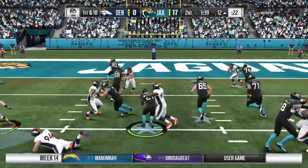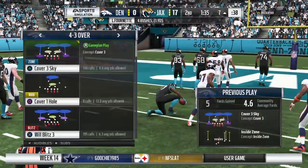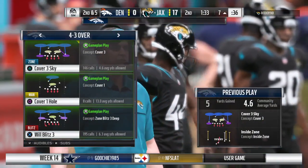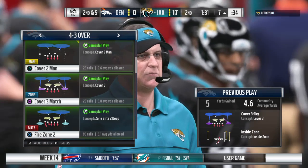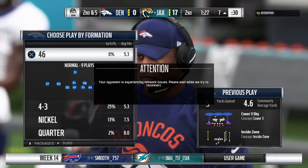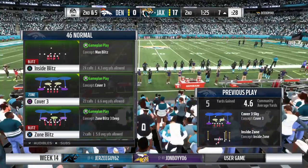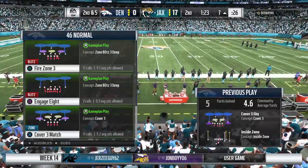They'll run it now out of the gun. And he's going to fight his way forward here for a modest gain. 5 yards on the carry. Good pickup on first down. And that's exactly what you want on a first down run. Pick up 5 yards, bring up 2nd and 5. The defensive line, though, they've got to figure out a way to out-leverage the guys up front because the offensive line is winning at the point of attack.